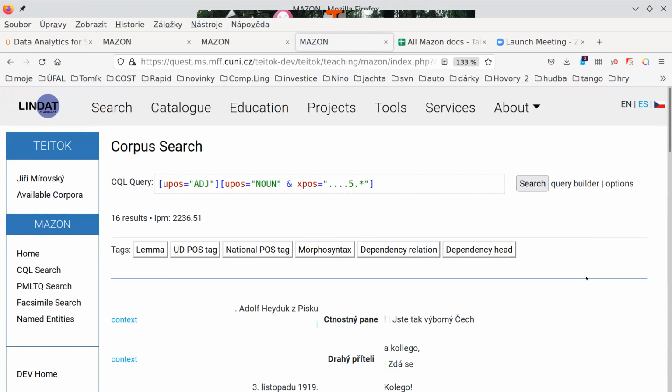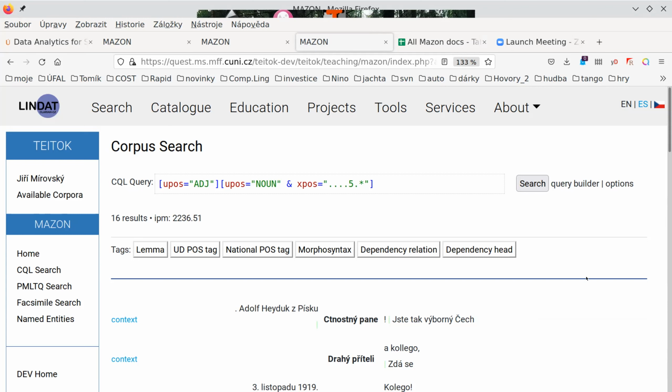Please come up with your own research question. It may be really stupid. If you can't think of anything better, just say, I am interested in which letters, in which tokens my initials appear. Well, I'm Jiří Mírovský, so my initials are J and M. I want to know in which letters both these characters appear in any order. At least you will have to use the regular expressions and maybe the pipe for the OR operator. So something like that is sufficient. So think of your own research question.